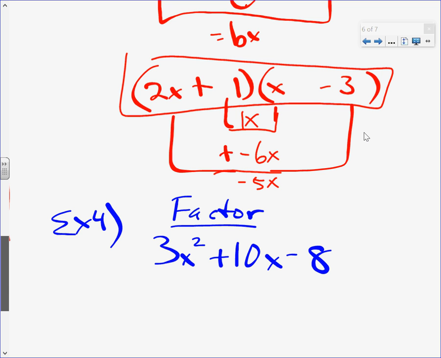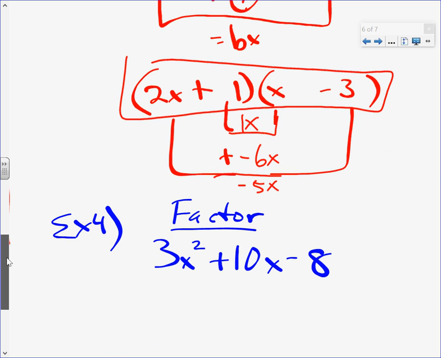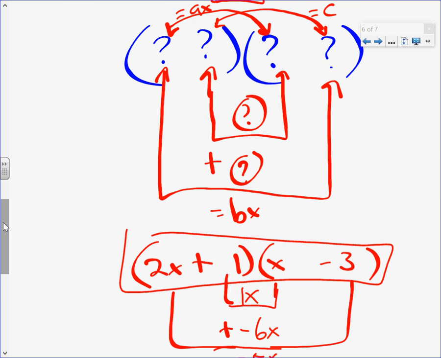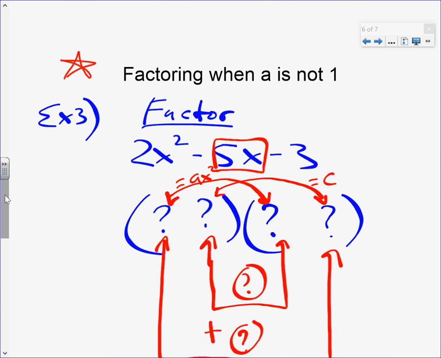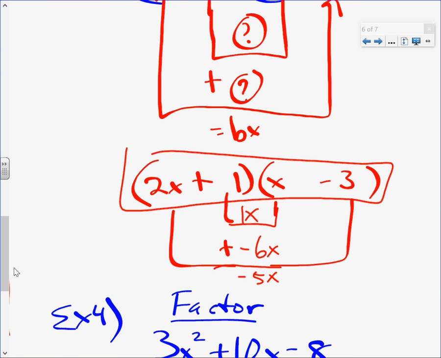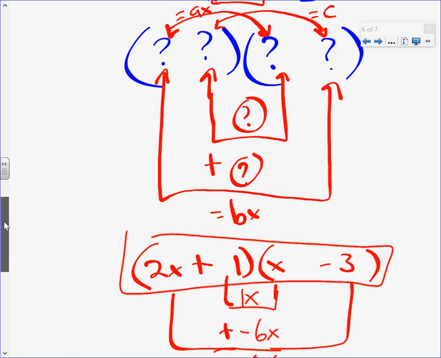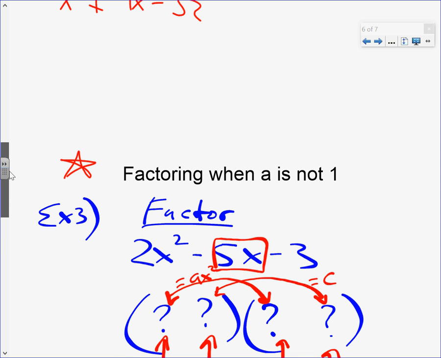Is it negative 5x or negative 6x? Well, I added them up and it became negative 5x. In other words, it became this. Look at it. Remember what we started off with? There it is. This is the stuff I multiply. Look at these two binomials: this is the stuff I multiply to get to what we just started off with in blue.